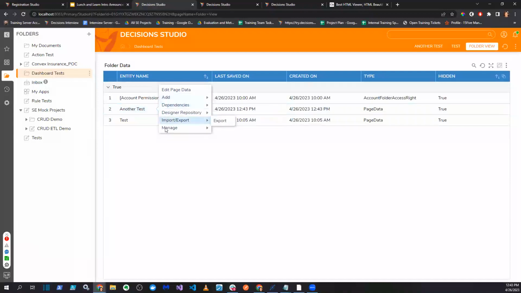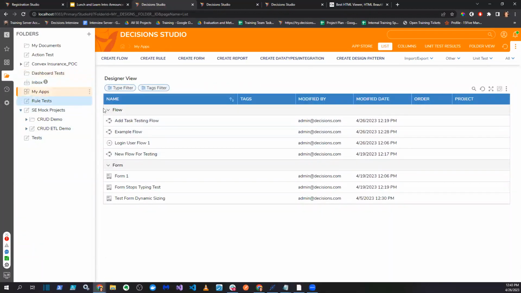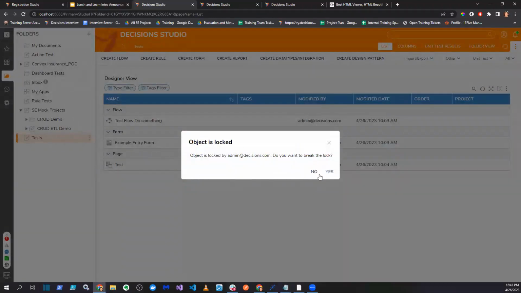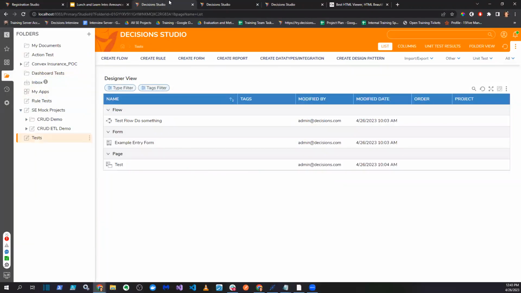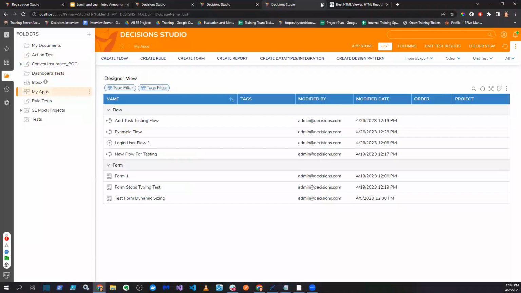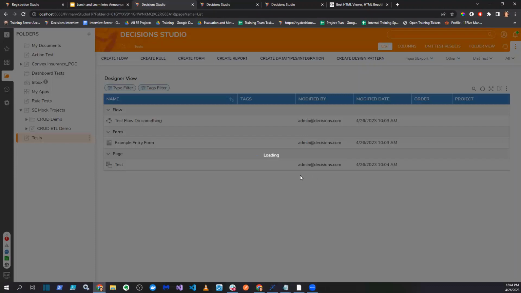Let's delete this page data and add it again. Oh, where is it? I just had it. Okay, I'll break the lock on this.